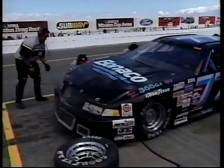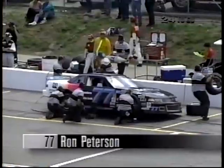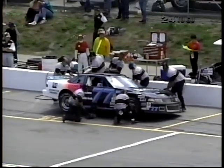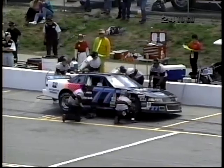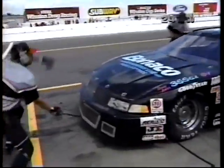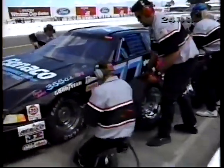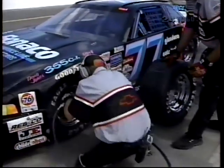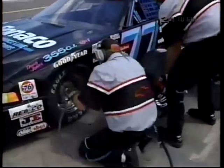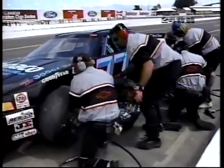We'll go to Kyle Petty. Yeah, they were standing here arguing, too. They were saying that the 77 car passed the 10 car at the start of the race before they got to the start-finish line, which is the Winston Cup rule, the NASCAR rule in every division just about now. You can't pull out before the start-finish line. They argued with him. They said, okay, we're going to have to bring him in. As long as we're going to bring him in, we're going to change 4 tires. So they're in the middle of a 4-tire stop here. It's taking a little bit longer than they want, but they'll get him back out there. They're putting on 4 new skins, guys. He should be able to stay on the lead lap, Kyle. The leader, Ron Hornaday, is just now coming through turn 7, so they've got plenty of time.